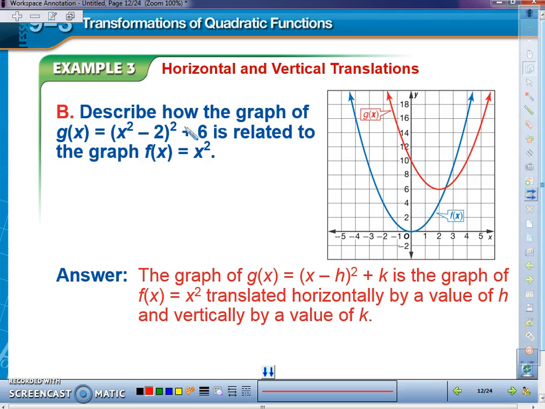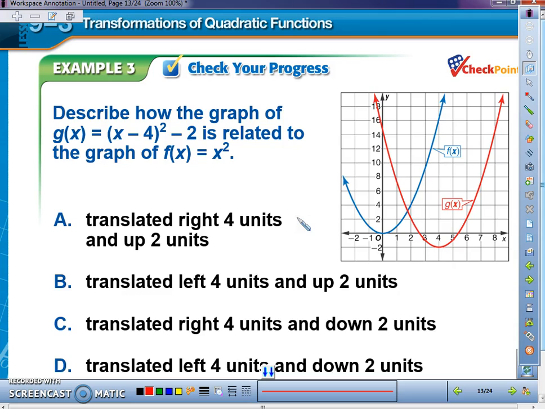All right, so we're going to graph this and this right here. So again, we're looking here, and I don't think it's supposed to be x squared. I think it's supposed to be x minus 2 squared, plus 6. So I'm right here, and I'm right here. Well, and this is something that you're going to have to really watch out for because these are not 1 units. All right, it's 2, 2, 4, 6. So it's translated 6 units up and 2 units to the right. 6 up, 2 to the right. Okay, this stuff's pretty easy so far. I hope you agree.